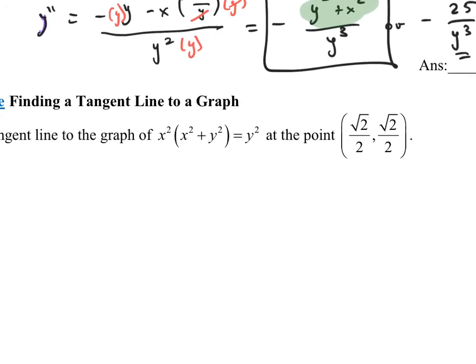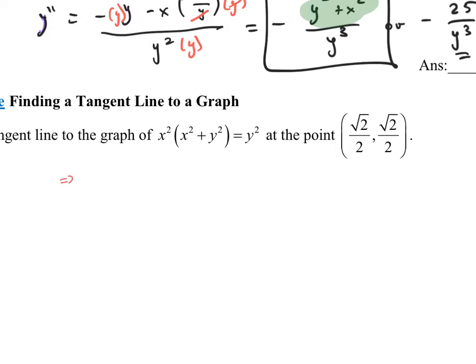Again, anytime you have these equations, the first thing you're going to want to do is take the derivative with respect to x of both sides. Actually, let me take a step back. I think what I want to do is a little bit of simplification on that left-hand side, because I don't want to have to do the product rule, is really what it comes down to. So I'm going to multiply both of these terms times x squared. I'm going to distribute that out.